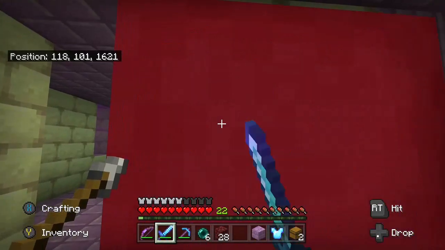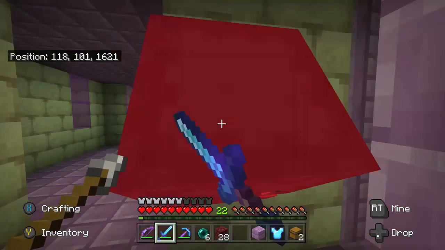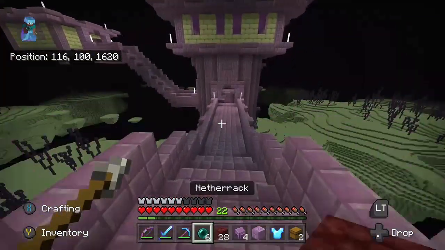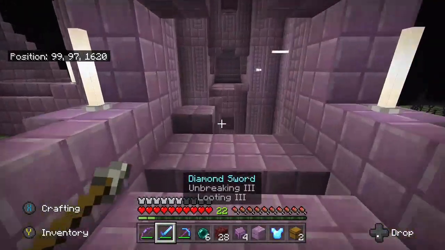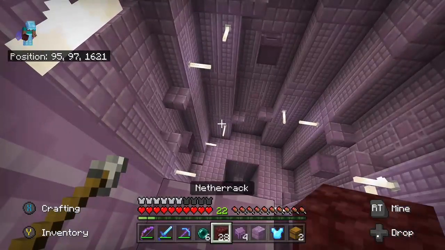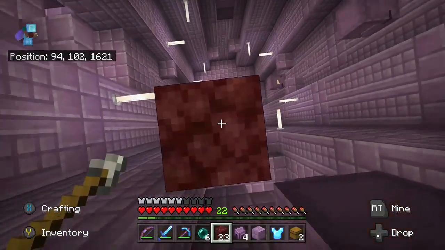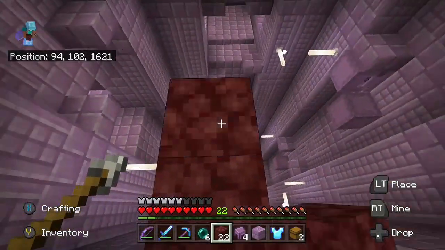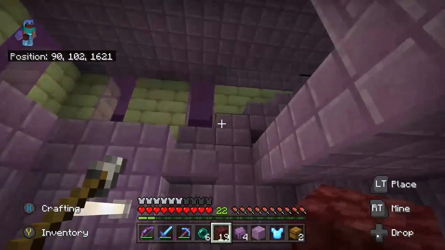Shulker box. Hello, shulker box. I have some shulker shells. They're awfully useful. Now, when we build up to the loot part, the best part of the place. Well, maybe not the best, but the second best.